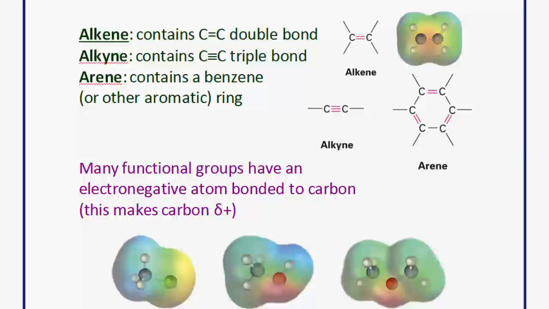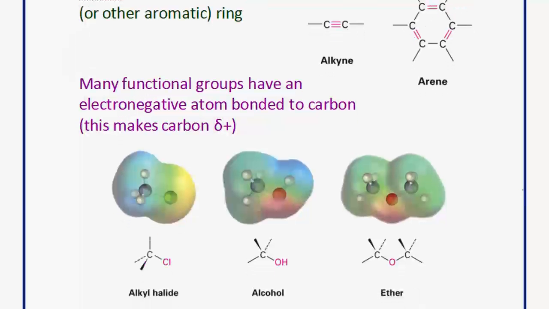So let's take a look at a couple of functional groups where there's an electronegative atom bonded to a carbon. This is very common. Look at this alkyl halide here. There's a carbon and a chlorine or any other halogen atom that's bonded to it. If it's more electronegative than carbon, it will withdraw electron density through that inductive effect that we talked about in the last chapter. And look at the electrostatic potential map here. Around the carbon, it is turned blue. It is fairly devoid of electron density, so that means that carbon will have a partial positive charge to it.